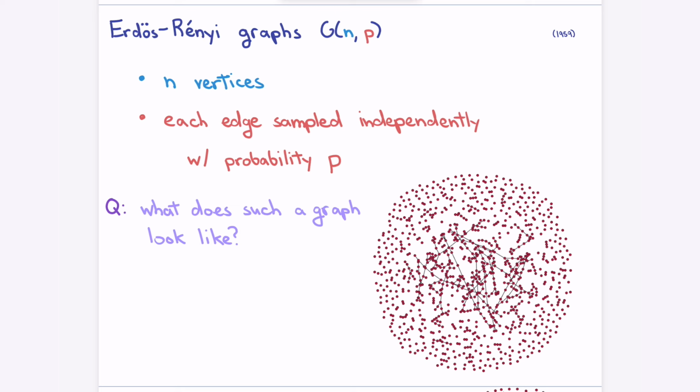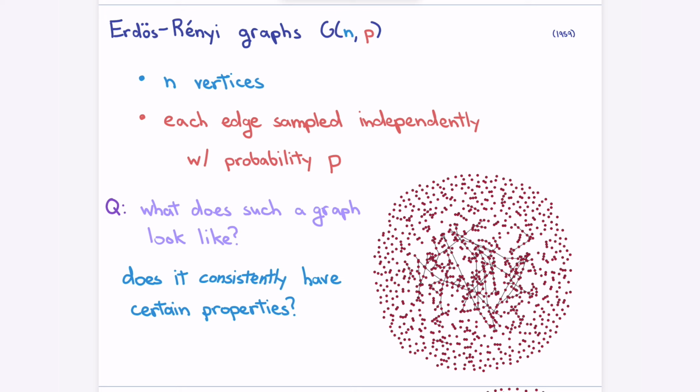And mathematicians have a million questions, right? Like how many colors do you need to color the graph? Are there large cliques? Is there this? Is there that? There are 100 questions you can ask. But one thing that Erdős and Rényi kind of keyed in on is this very cool idea. This is a very random graph, right? Completely random. But does it consistently have certain properties? Take the most random graph I can think of. Are there consistent things I can say, it's always like this, it's always like that? And that's because such a thing would be quite counterintuitive.